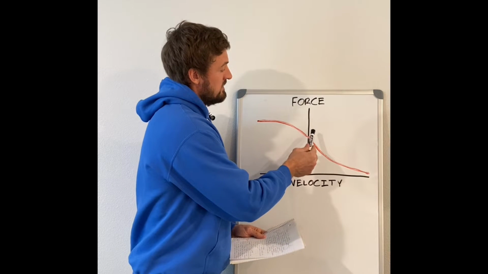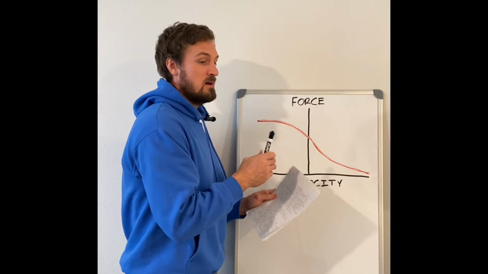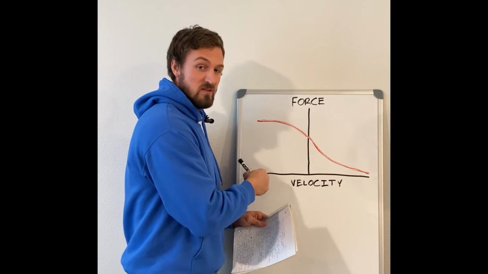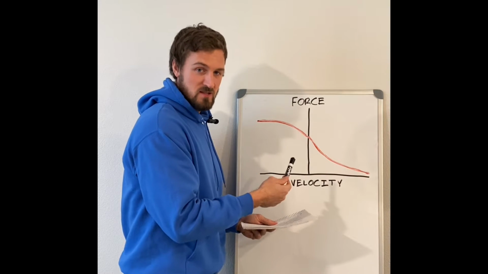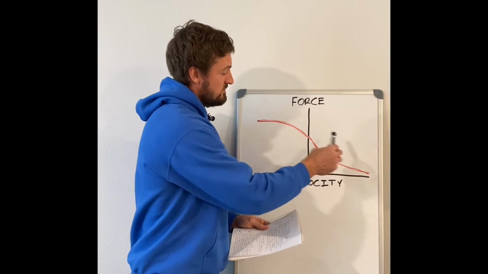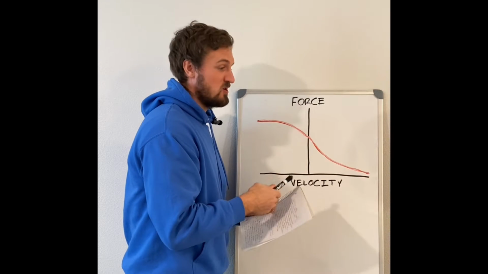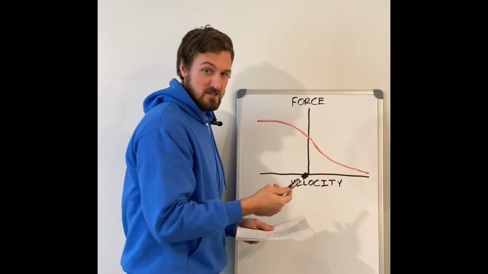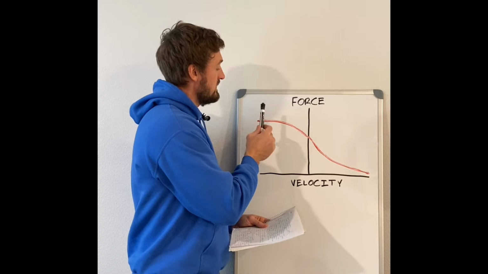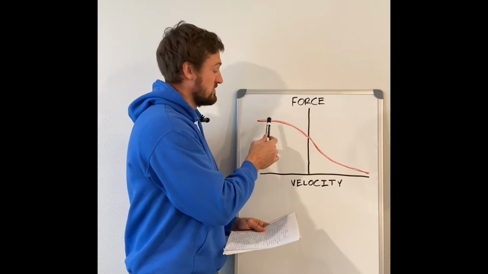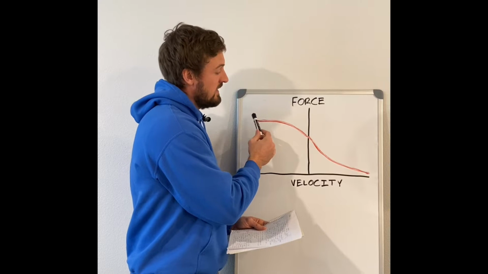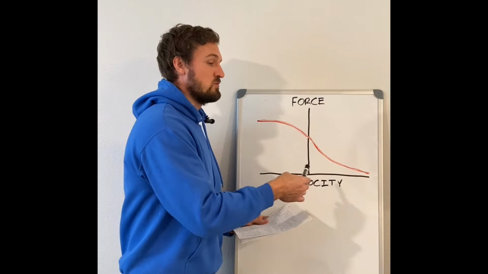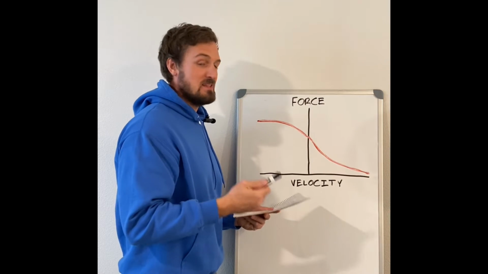All right. The left side of the curve represents a muscle being forced to lengthen. So that is considered negative velocity. That's called eccentric muscle action. Okay. The right side of the curve is the muscle shortening. It's called concentric muscle action. And that's considered positive velocity. So you can see the general trend is at lower velocities, your muscles can produce greater force, and at higher velocities, they can produce lesser force. All right, that general relationship is kind of the key thing to understand here.